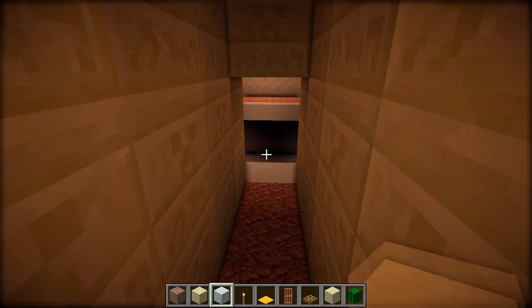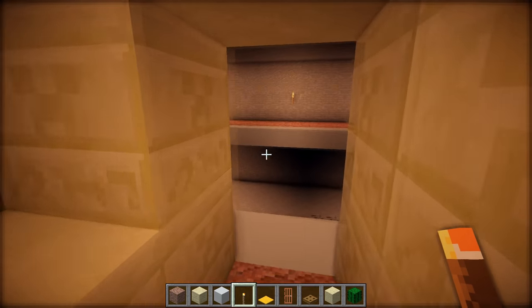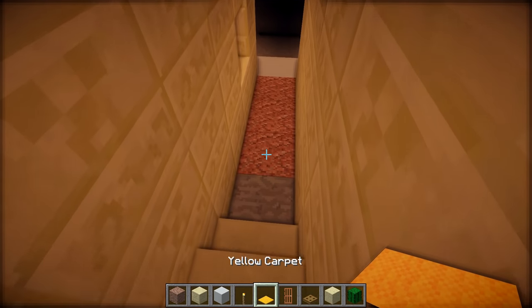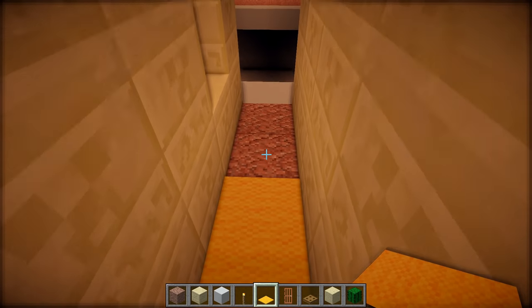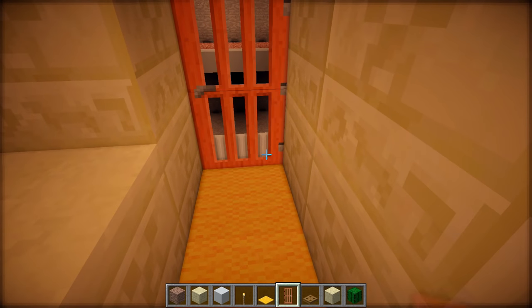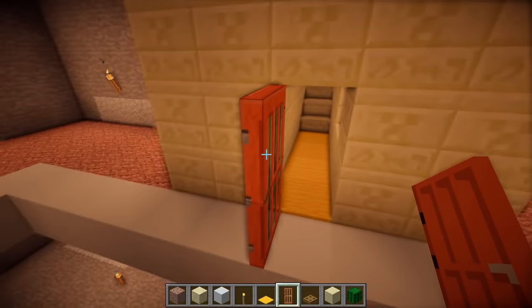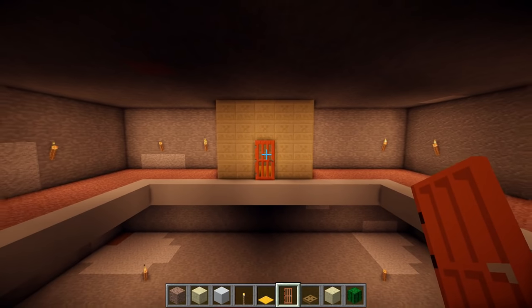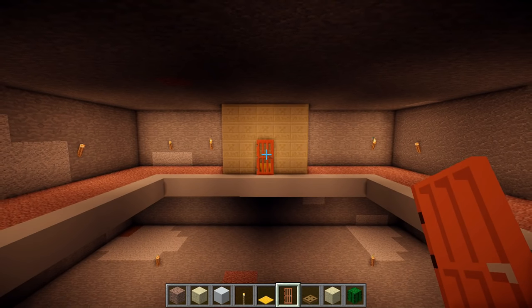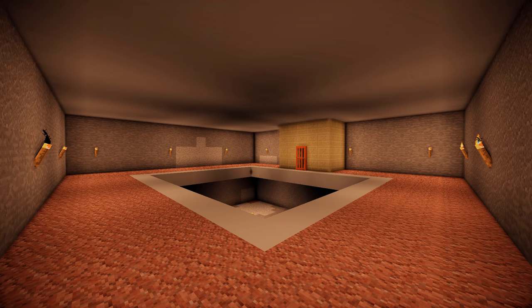Also place a torch into the wall. Place yellow carpets onto the ground. And an acacia wood door to the end of the tunnel. Now in this room we replace the ceiling to white concrete and the walls to chiseled sandstone.